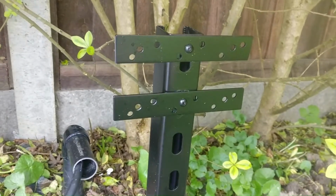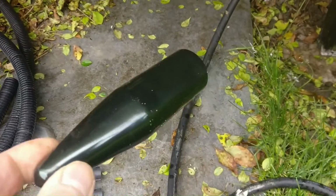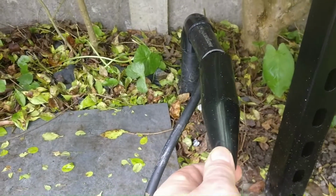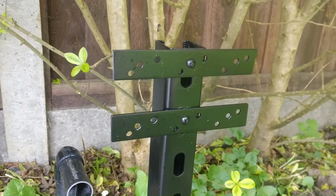So I'll get that mounted, and then we'll run the cable into some more flexible conduit, which I've got here, and then I've got a polythene or nylon gland which will go there over the conduit, and then that'll narrow down into the flexible pipe, keeping it dustproof and waterproof. So back in one sec once this is mounted.